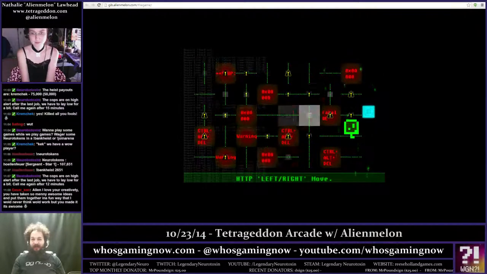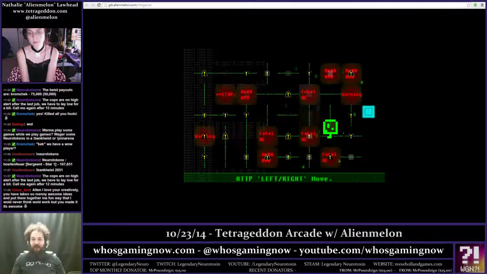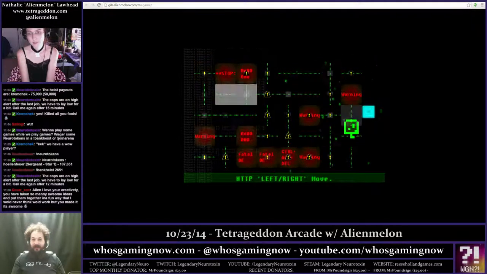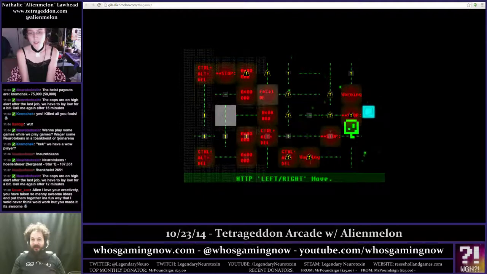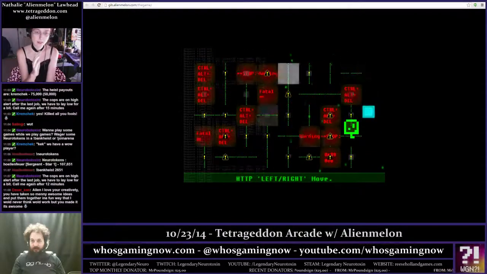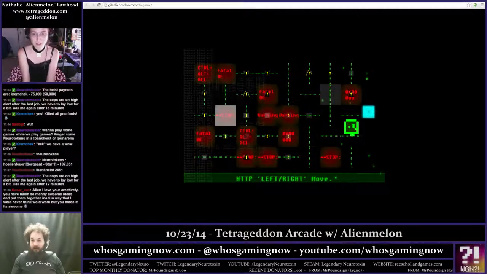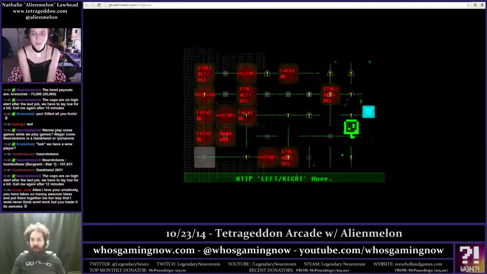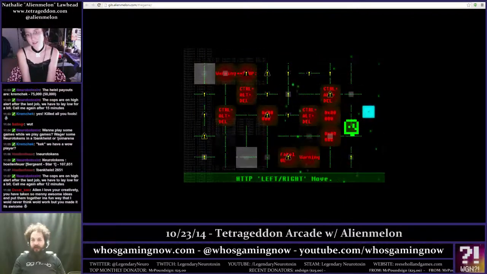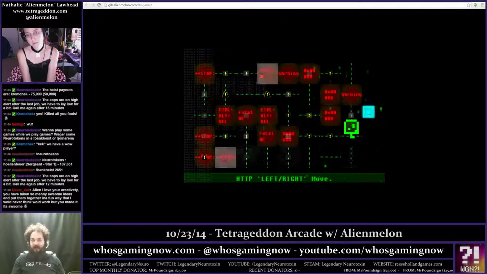Now, I'm trying to find my way through here, and it seems like where I think I'm able to go and where I can actually go aren't always the same. The ones that are horizontal, you can only go left and right. The ones that are vertical, you can only go up and down. Okay. So I've been trying to go up here when this one goes like that, but I haven't been able to. You'll see in a second.